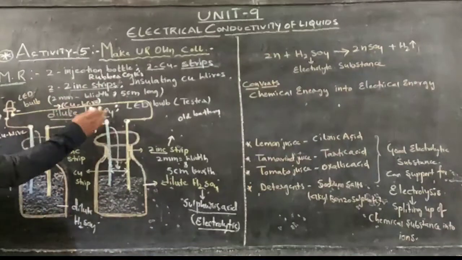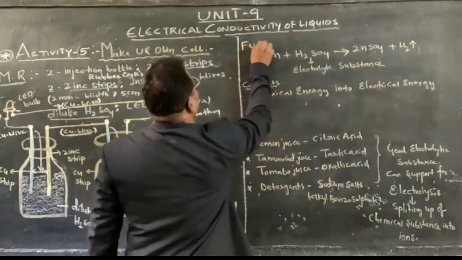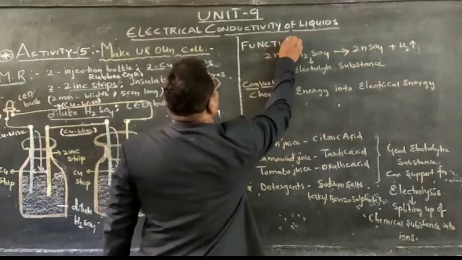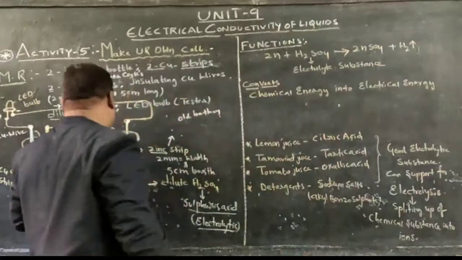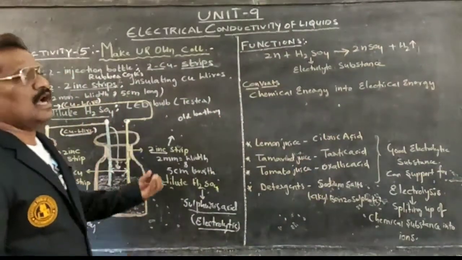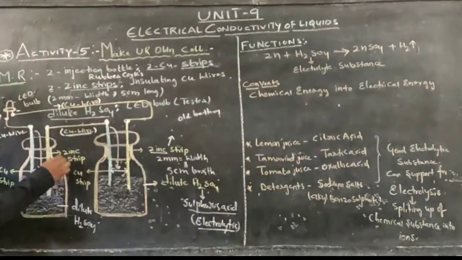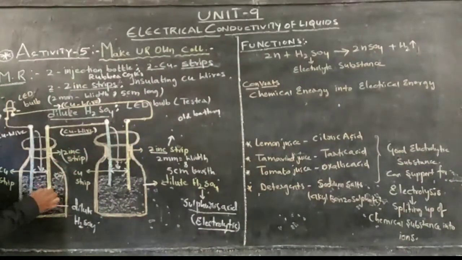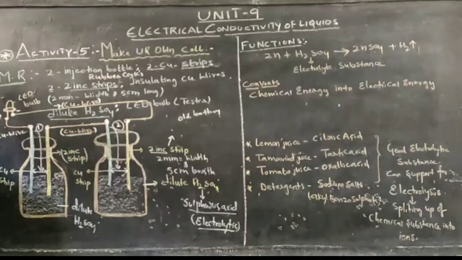completed. As soon as we connect, the functioning of this cell can take place. How does it function? How does it form as a cell? After a few seconds, we will observe that the zinc strip which is in bottle 1 as well as in bottle 2. This is bottle 1 I have taken. This is bottle 2 I have taken.